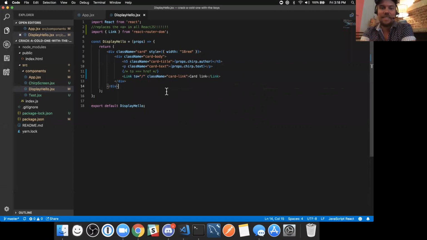Yeah, that's at its core. That is the most simple possible thing we can do. Now, this is where it's going to get fun, and this is your first foray into parameters, route parameters.